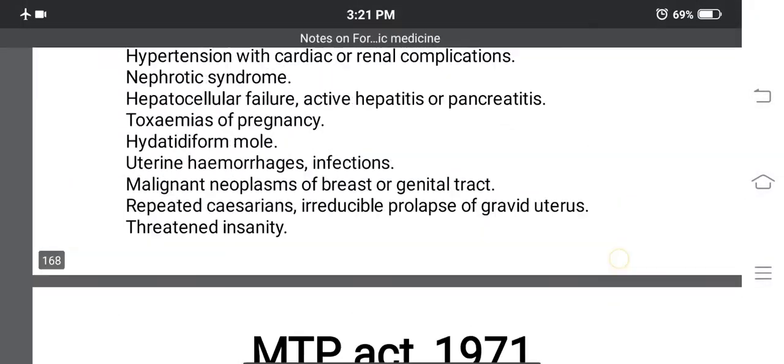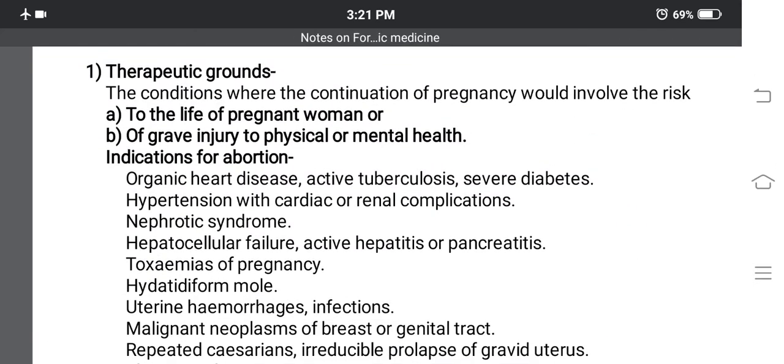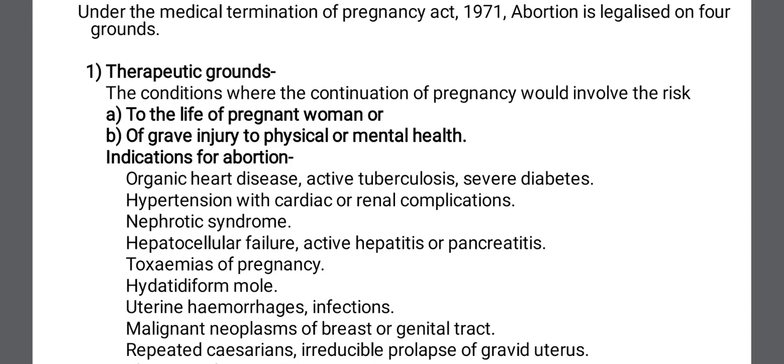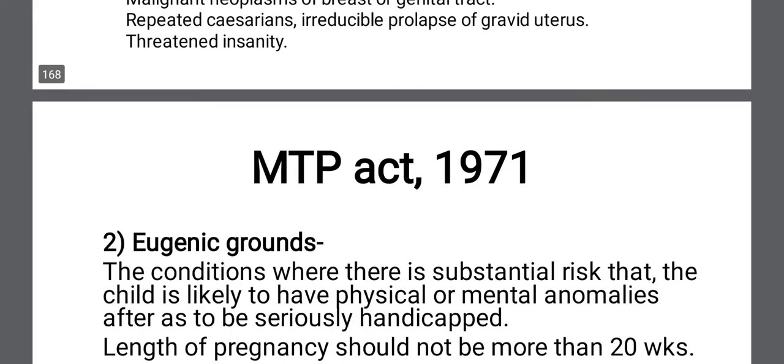So in these circumstances, which have been grouped under therapeutic grounds, if the pregnancy is continued, it will cause life-threatening complications to the mother. She can die because of such complications from continuation of the pregnancy, and under certain circumstances the pregnancy should be terminated to save the life of the pregnant woman. So these are all treatment-related reasons where the abortion should be performed.